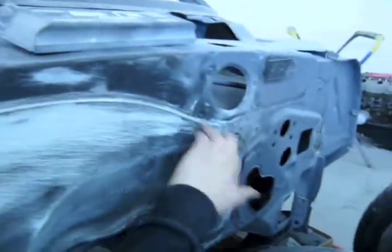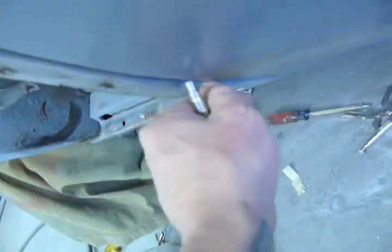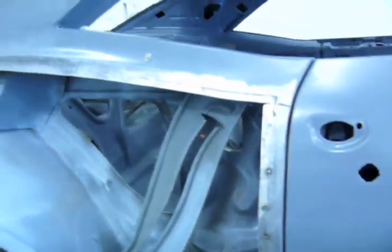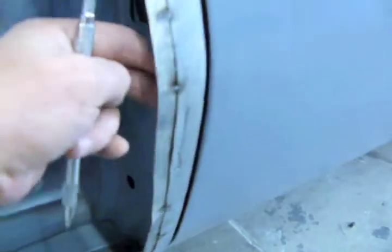Looking good, dude. Yeah, this thing's stupid. I don't know why I couldn't do this with seam sealer instead. Looks good, but it's getting there. My quarter is sticking slightly out right here, so I'm gonna scribe. Take my cutoff wheel, cut a slice, pound it down, and then re-weld it up. And then I'll throw my quarter panel on with this flange up top. Get the little backing strip that's right behind this bracket, so you can't really see it from the inside. And then we're off to the races.